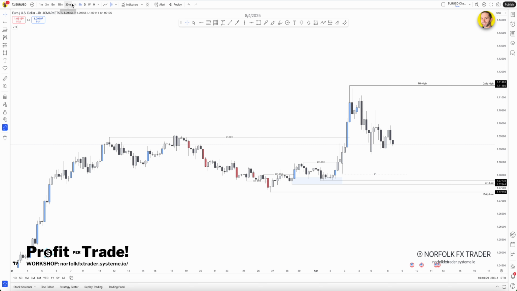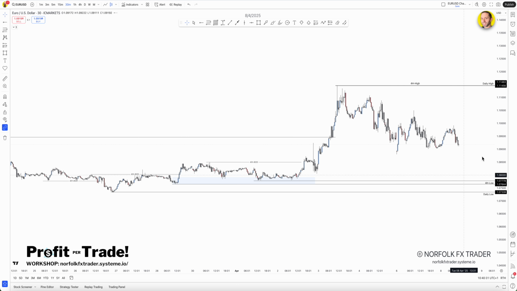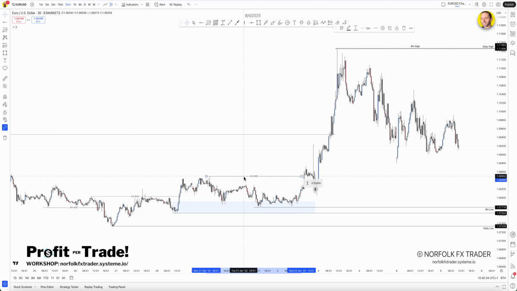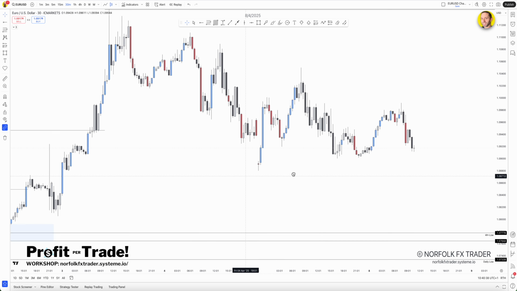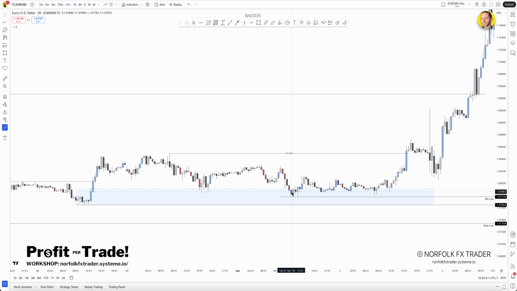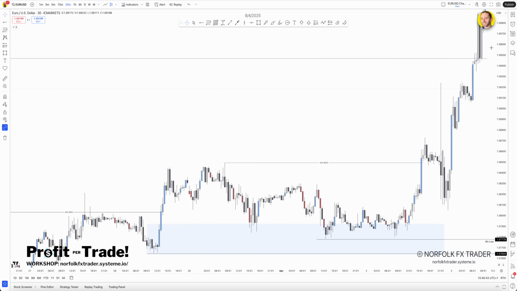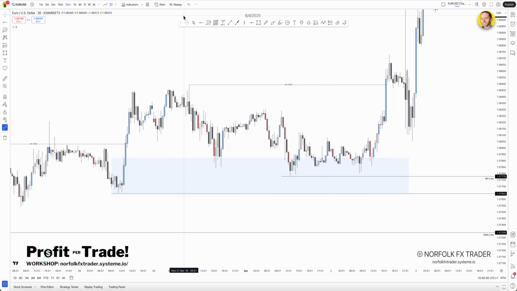Now we drop down to a 30-minute time frame. So from this point, we now know that we're looking for a potential reversal on a 30-minute. But let's just look at what happened when price pulls back into here. When we pull back into this area, from this move, we push up, we have another breakout here, we then have this as a low. Now I know this is very quick to show you, but we have a break of structure to downside here. We then have another break of structure to downside here.